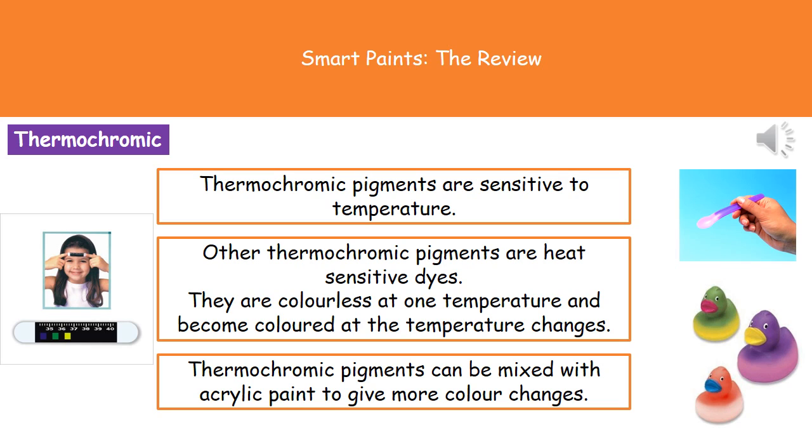We've also got the good old rubber duck, upgraded for the 21st century with thermochromic pigments. For parents that may not necessarily be thinking about the temperature of the bath they're about to put their baby in, you've got a little rubber duck floating around — and if that rubber duck goes bright red, it's a big warning sign saying do not put your baby in the bath water as it will burn.